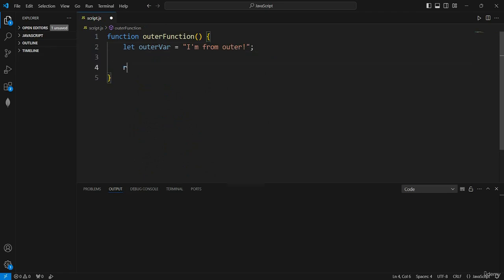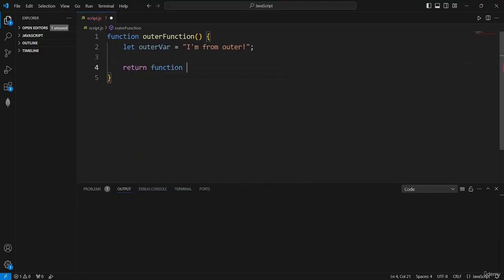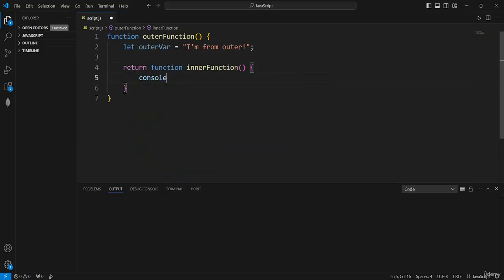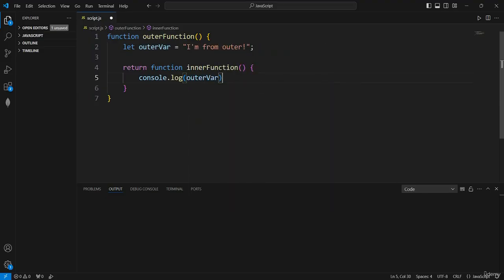In the next step I'm using the return function, creating this inner function, using curly brackets. Now I will type the output statement, console.log, and inside it call the outer variable.